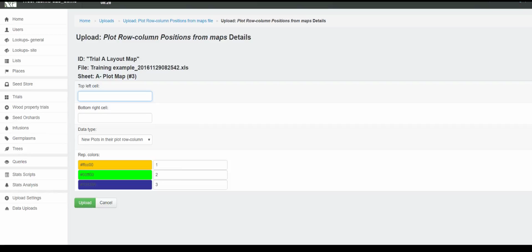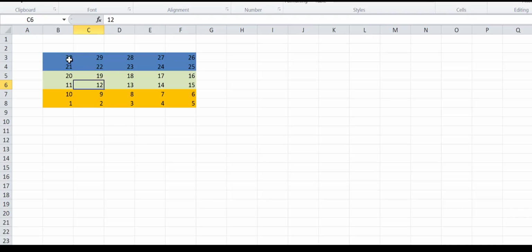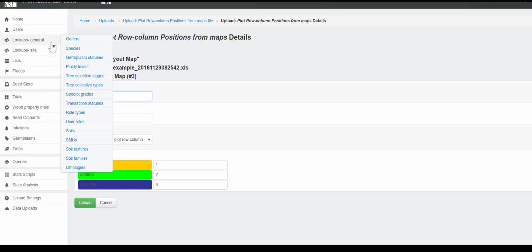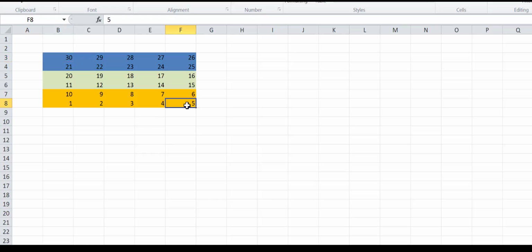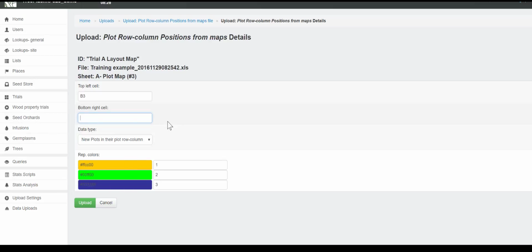So if we go back to our sheet, the top left cell is cell B3. So let's put that in here. And the bottom right is cell F8.